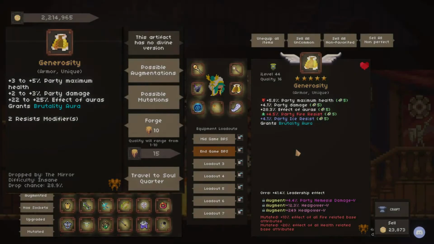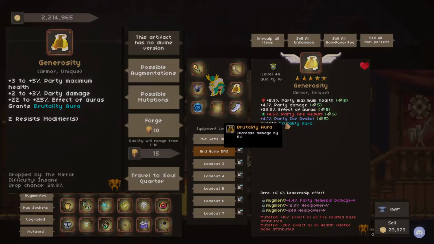All right, so the sixth item is the Generosity item, and this is not a divine version. There's no divine version of the Generosity. Unfortunately, if there was, I would have it. But this is just the normal version, or the version I had from the mid-game DPS build. So there's nothing changed with this one, but it does give the party damage and the aura effect. That would be probably insane if there was a divine version of it, but mostly it's because of the Brutality Aura. It still does a 5% increased damage, so that's not scaled down, even though it's not a divine item. So we're just gonna run Generosity in this one as well.